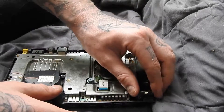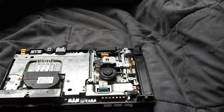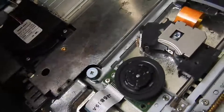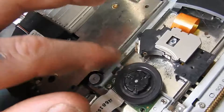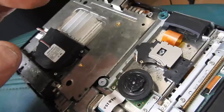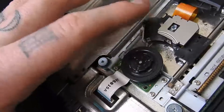Just put that back in the slot — that's pretty much it. I haven't been able to clip the case back on because this part is on top of this; it's supposed to be slotted in. So I'm going to have to take this off and put that back on. You probably want to make sure when you put this part back that it's on properly.